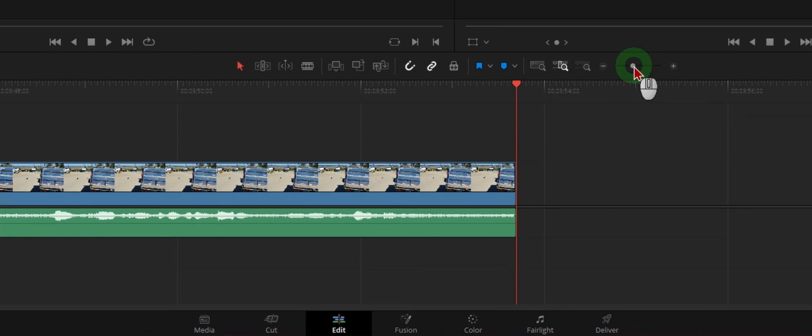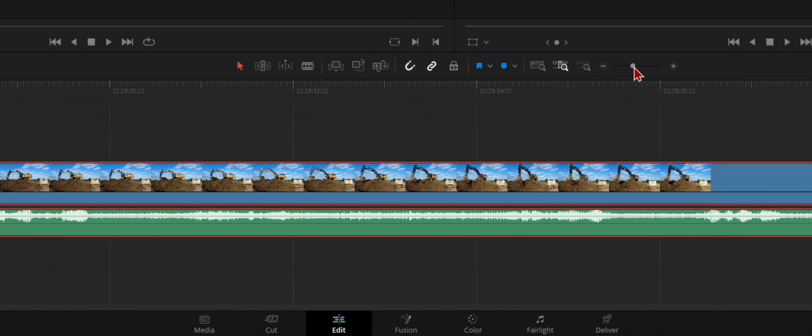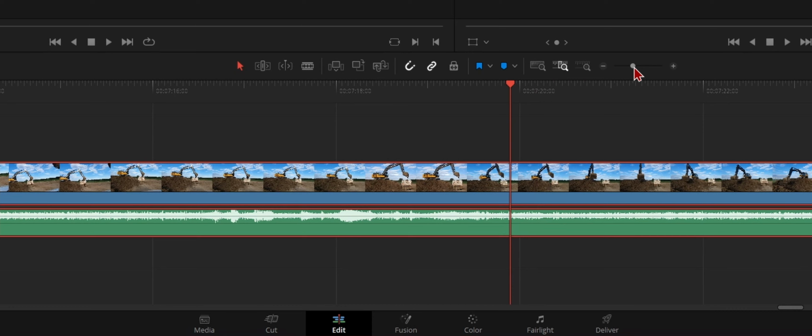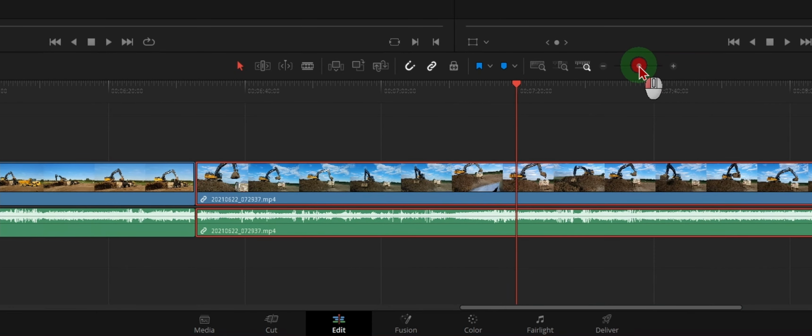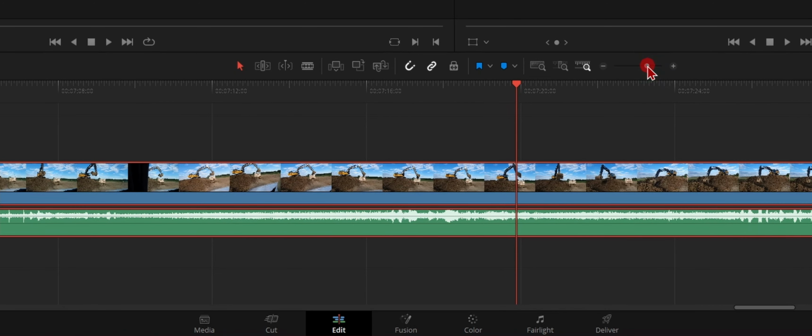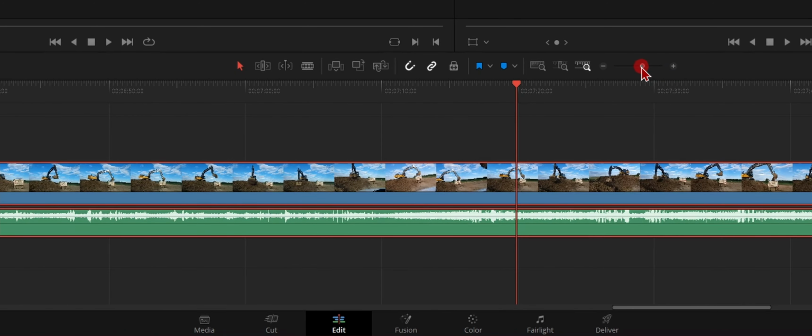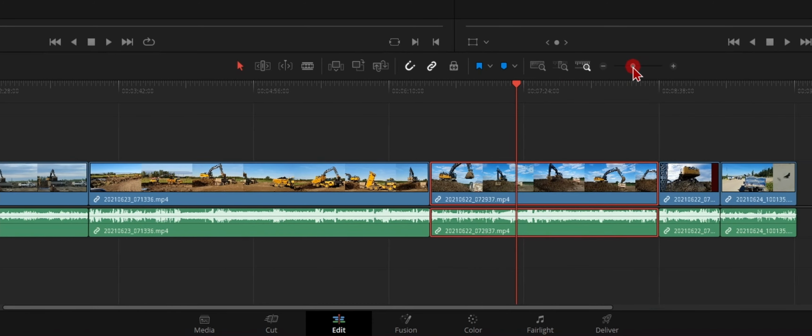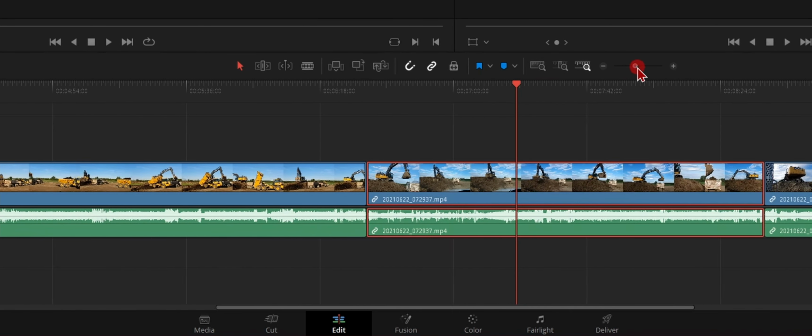And you've got a slider bar here. So let's just back it up a little bit. If we move this slider bar, you can see how it spreads it out, or basically it zooms you in and out.